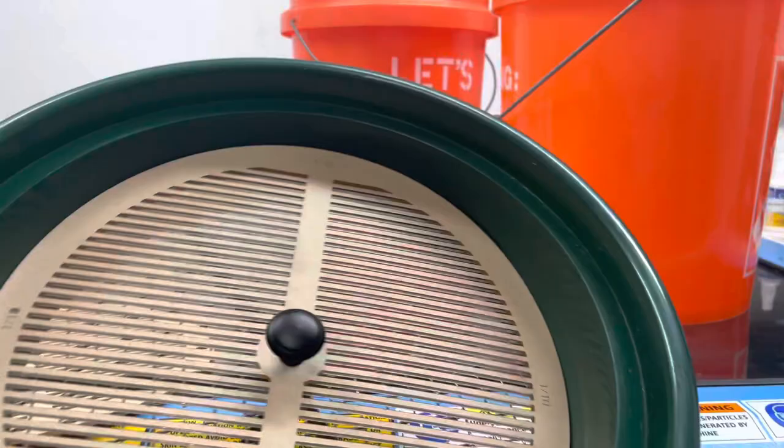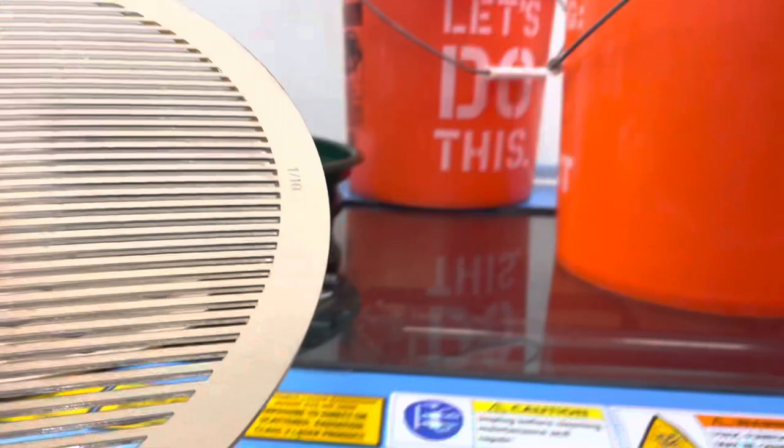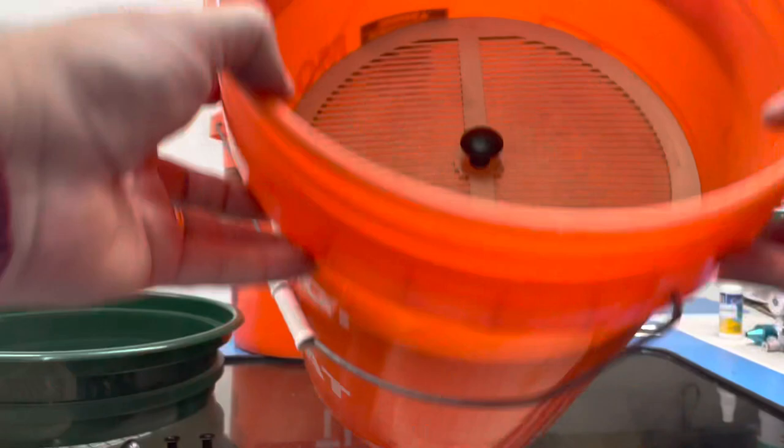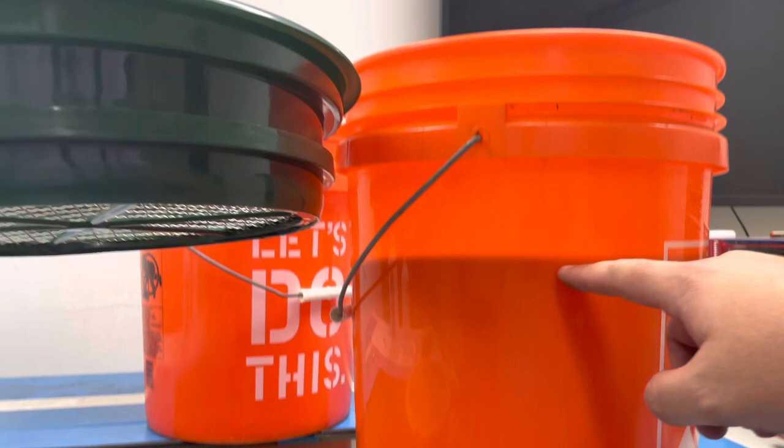For example, this one is a 1/10th. Another cool thing I've learned is you don't even need the green bucket trays — you can put this right into a bucket by itself. Check this out: we've got a bucket, we've got the insert with a handle, fits right in horizontal to the bucket, and now I've turned that entire bucket into a sifter.